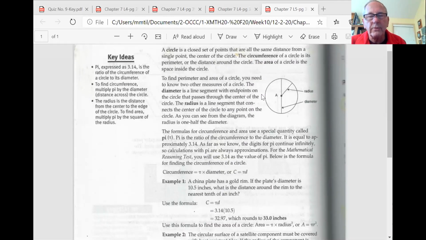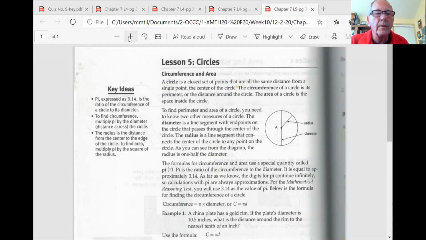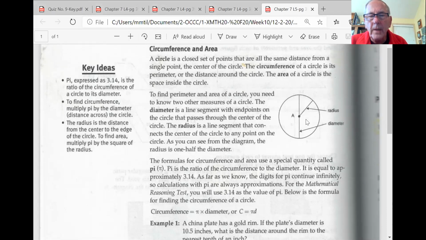Okay. So now we're on circles. Important thing to know about circles. A radius is from the middle of it to the outside, the shortest distance to the outside. That's the radius. The diameter is twice the radius. It's like slicing a circle in 2.